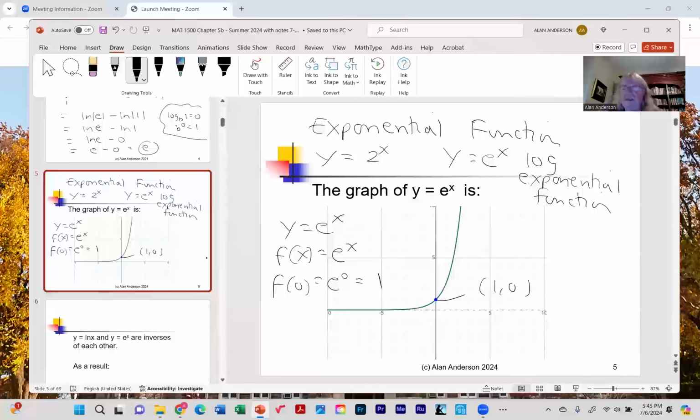We sometimes see exponential functions used to describe the growth of an investment, let's say, or you may have remembered from high school biology, you may have studied how bacteria multiply very quickly. The growth rate of the bacteria may be described with an exponential function because it happens so quickly. So this is our e to the x function. And just a quick reminder, e to the x and log x are inverses of each other.